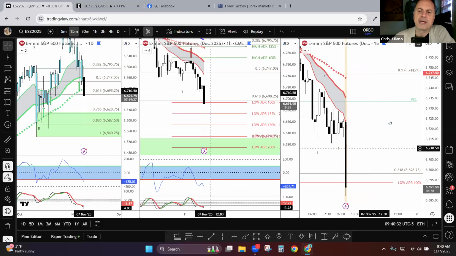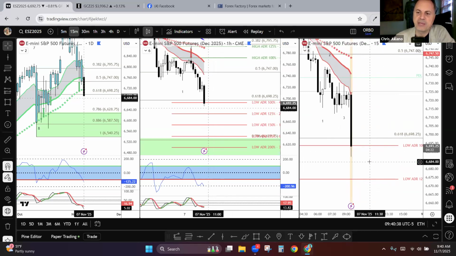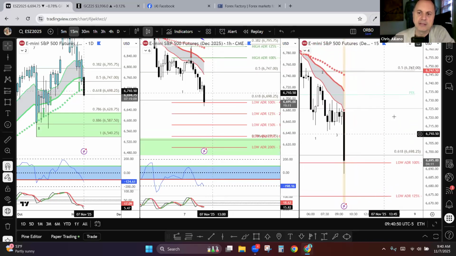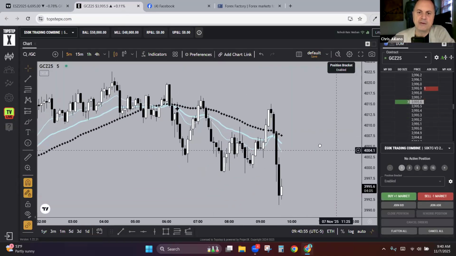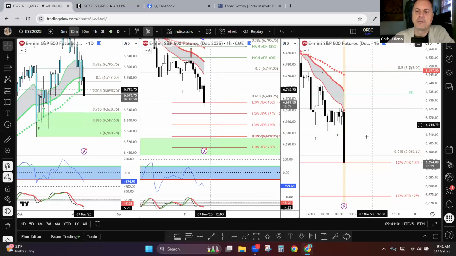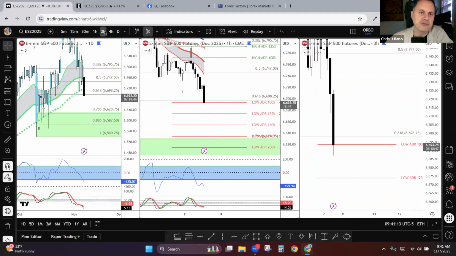The opening range isn't even formed yet, and we've already blasted into the ADR checkpoint down here. This is always our final target for the day. Remember, we're day trading, right? We're not swing trading or position trading. Top Step doesn't let us, right? They don't let us day trade or swing trade. No problem. We're going to adjust our strategy to make it preferable for day trading.